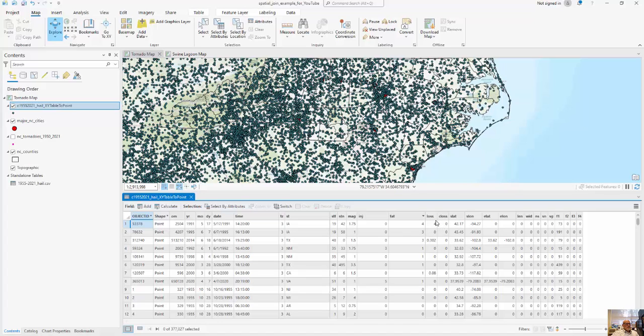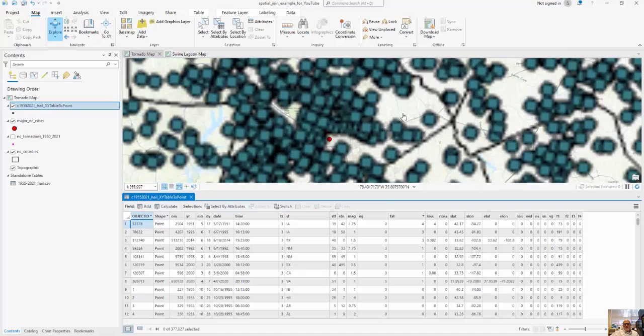But refer to the documentation where it talks about some of the different loss statistics, because in one previous data set, it was in millions of dollars, and another had different categories. So please be aware of those when you start to agglomerate and combine these data across multiple time periods. But for this, we're going to add up the total number of injuries and the total number of fatalities.